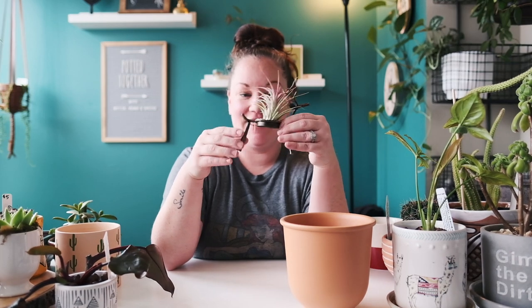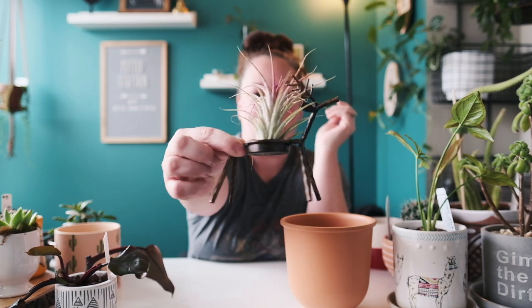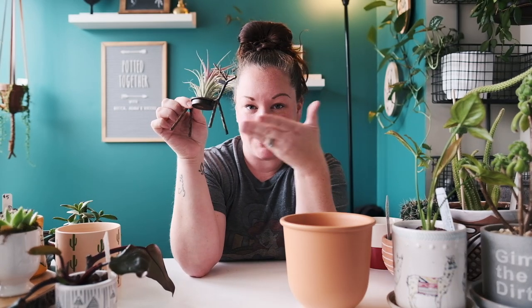I just recently opened this one too — last Monday. This is holding my air plant and it's a cute little reindeer. You could probably also put a little tea light in there. It's not your typical pot but I thought it was cute because it's holding an air plant.